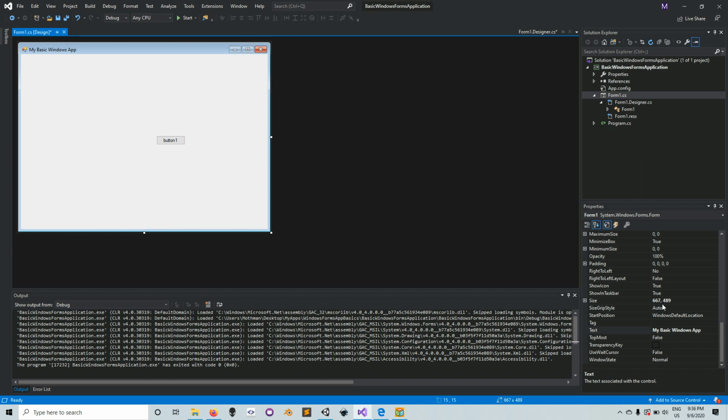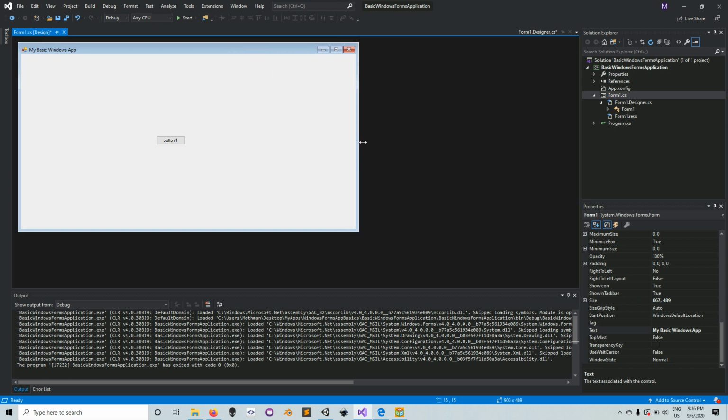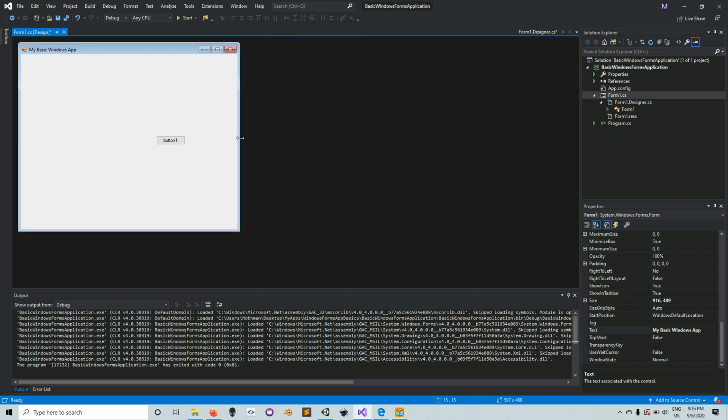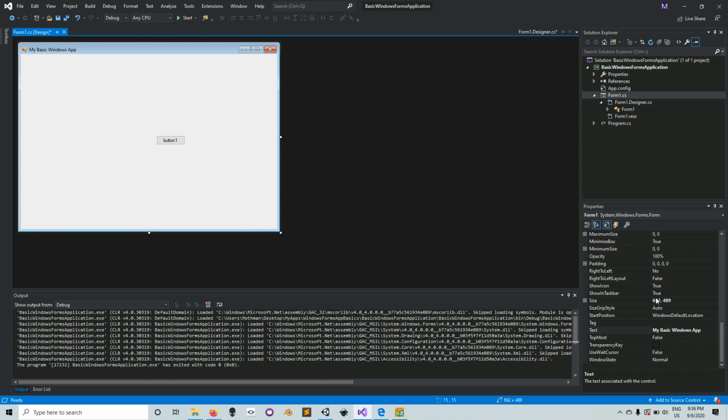If you haven't noticed it, keep your eye on this size and these values here. Notice what's going to happen. I'm going to go ahead and enlarge. The moment I release the mouse button, notice that it changes to 916. That is because whatever change I make here gets updated here.